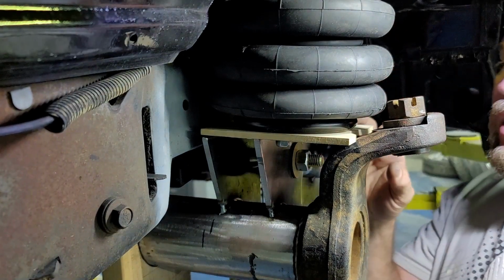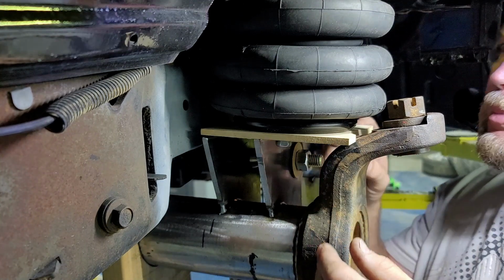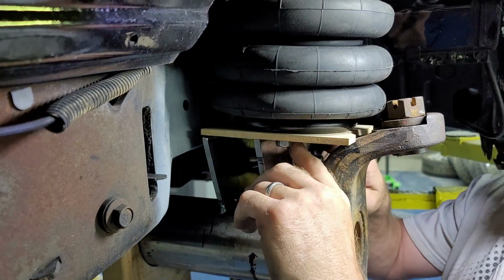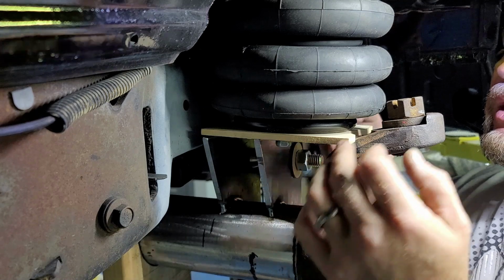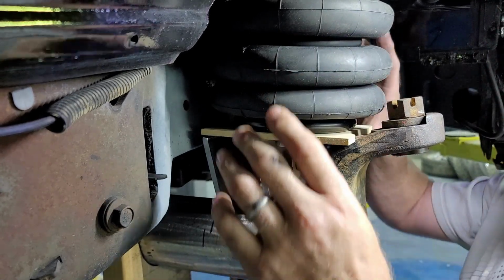So I'm going to unbolt this from the bag. We'll cut out a couple of these, stick them up here, and I will go ahead, I'll stick it up here. I'll lay this on top of it, go ahead and get it drilled out for the three bolts that go on the bottom of the bag. Then we'll stick it together, stick it up here and see how it all fits, and hopefully ready to tack it together soon.